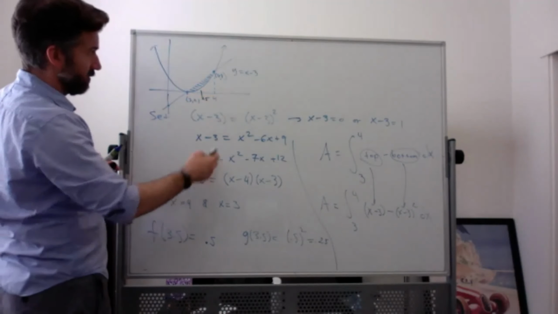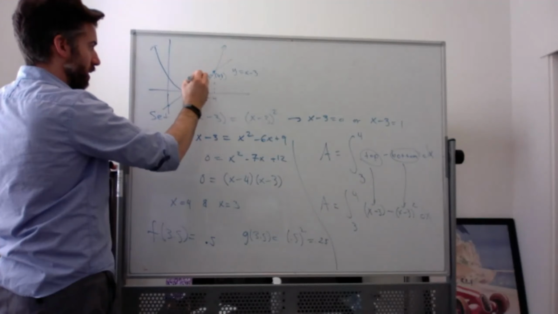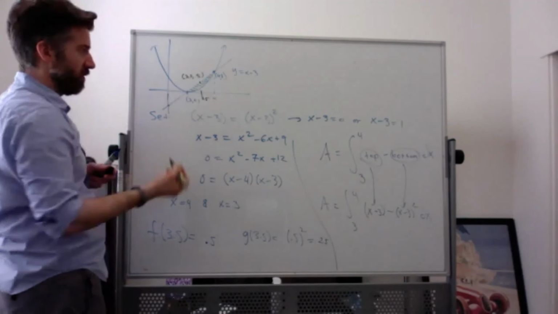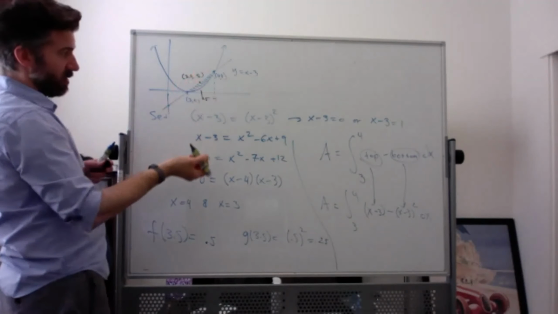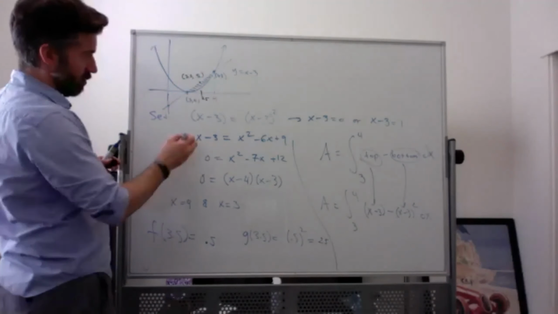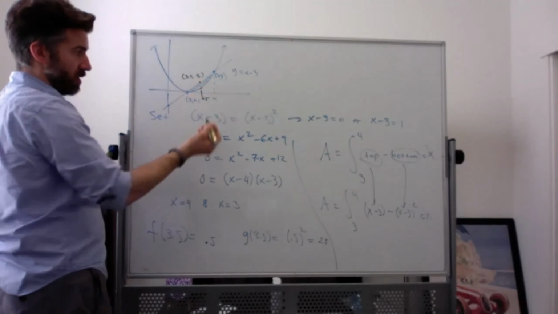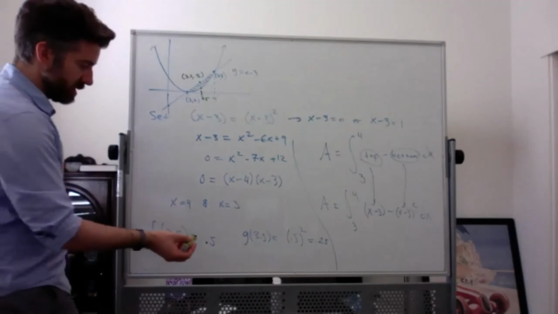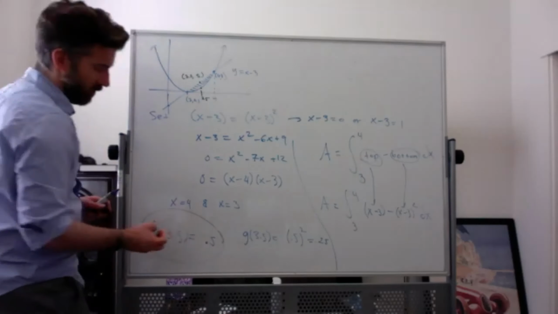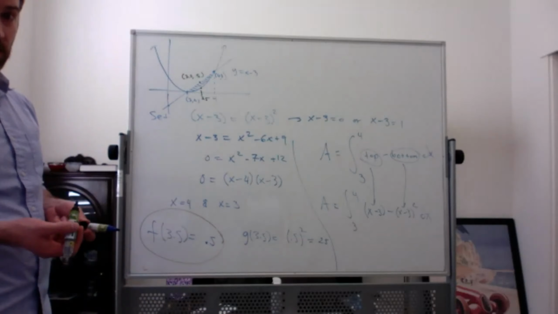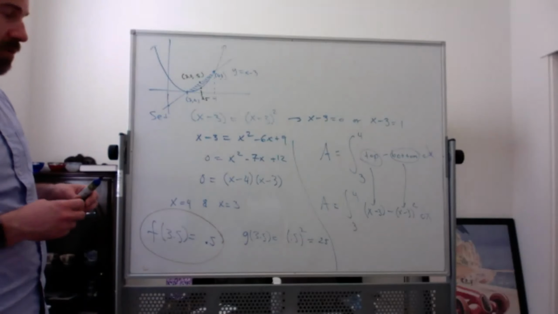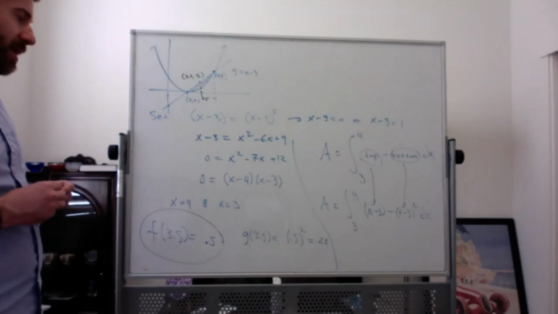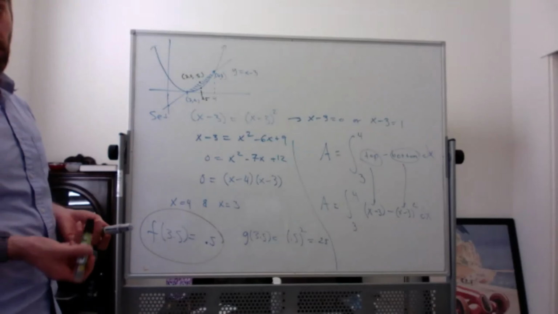And then I plug in 3.5 to see which of the functions is bigger. When I plug in 3.5 to the line, I get the point (3.5, 0.5), so that y value there is 0.5. Whereas when I plug in 3.5 to the parabola, I get a smaller value, I actually get 0.25 for the y value. And so doing that lets me see that the line is the bigger function at that point, meaning it's the bigger function on the entire interval from 3 to 4. The short answer is it allows me to see which one is bigger without having to graph it.